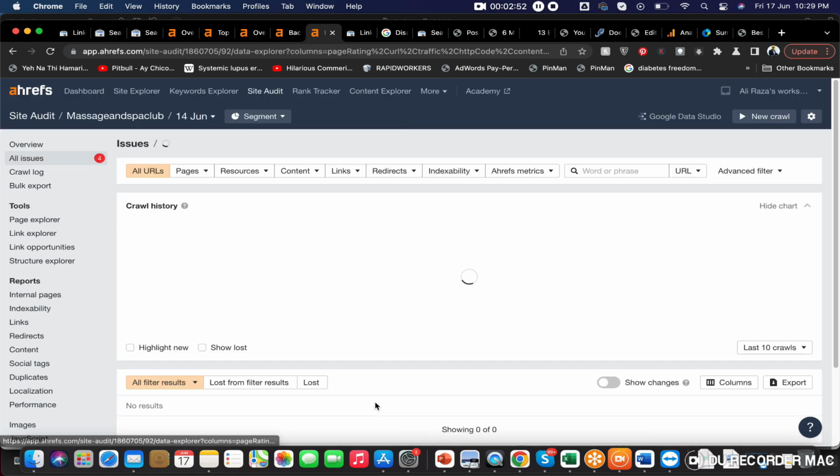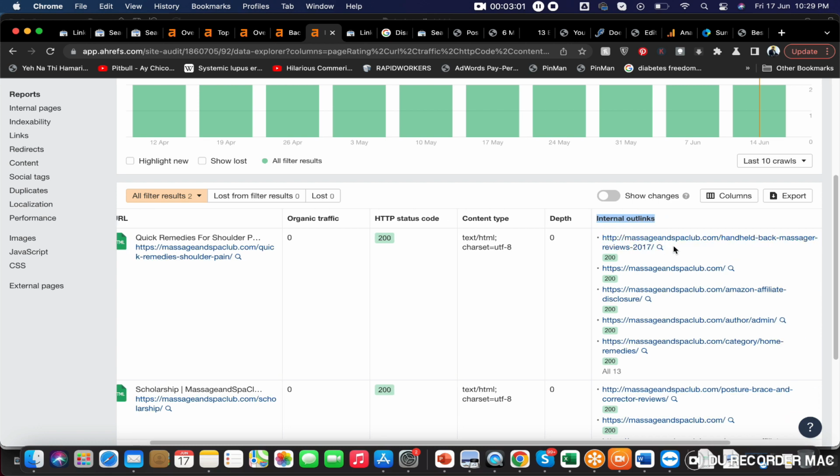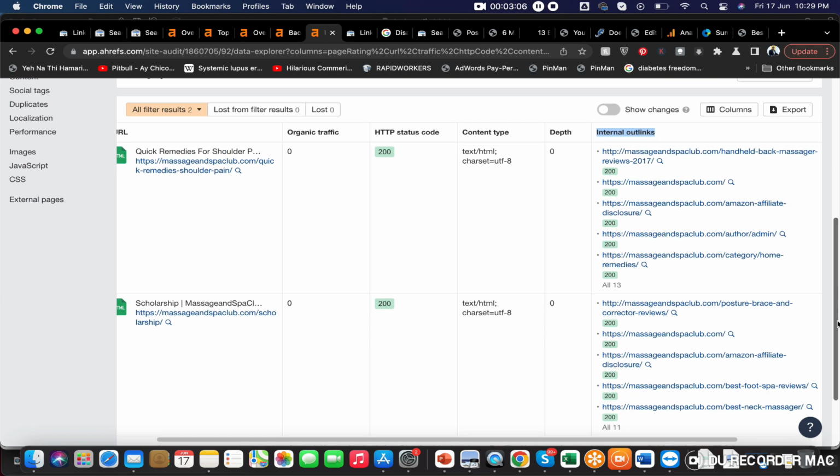HTTPS pages have internal links to HTTP pages, which is also very bad. The pages haven't been updated for a while. They are saying where the internal links are. That should have been an HTTPS link, but it's an HTTP. I need to update them on the page.